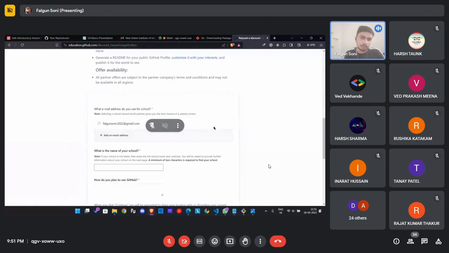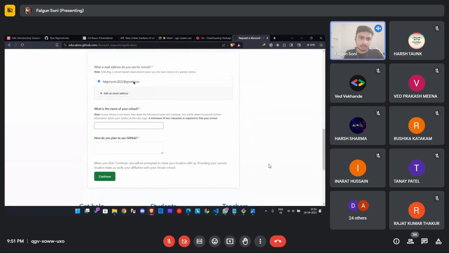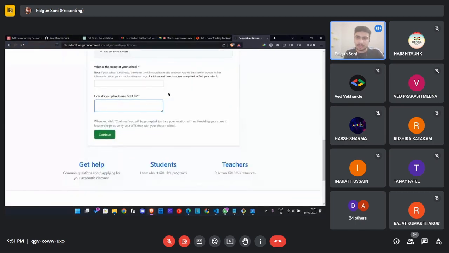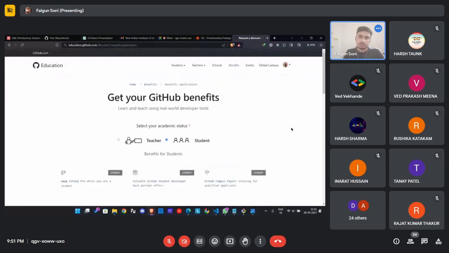If you don't want that, you have to add your primary email address that you usually use, then enter the name of your institute, and tell them how you plan to use GitHub. After that, you will be asked to share proof that you are a student. You have to show either your identity card or, if you don't have that yet, your offer letter.